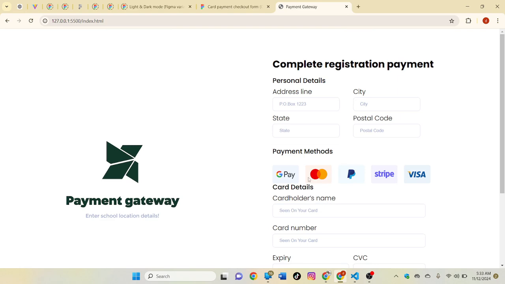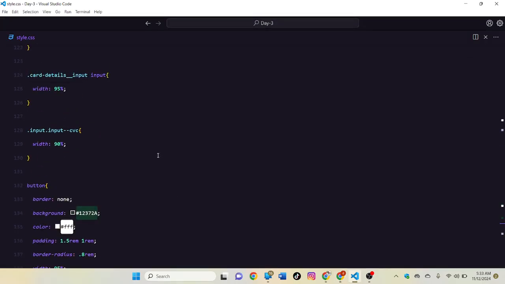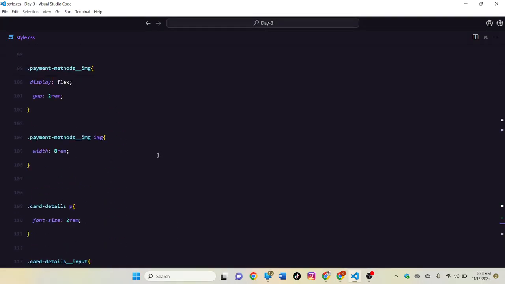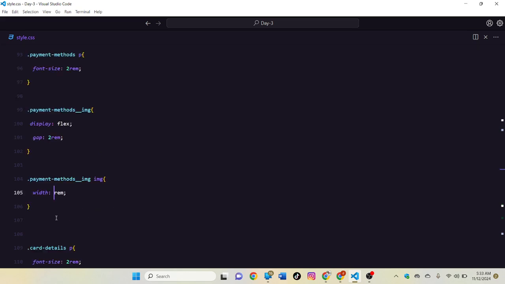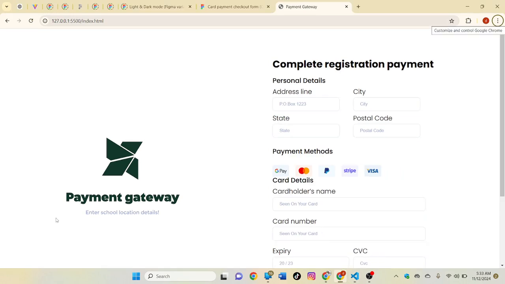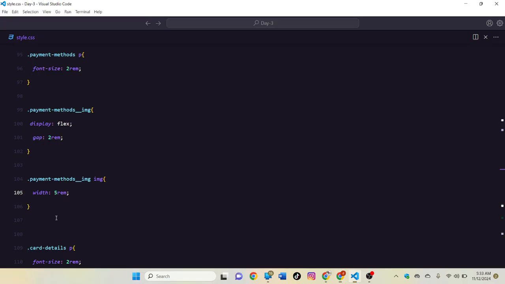Next thing before I forget, this one here, the space is overlapping that one. So what I could do is where I have the payment methods, the images, I could reduce the width to like, let's say 5 rems. All right, good.